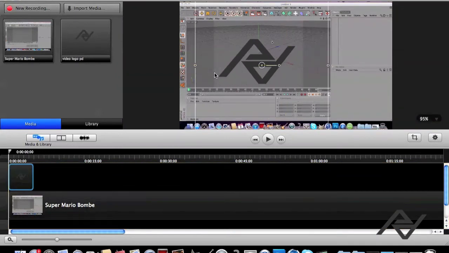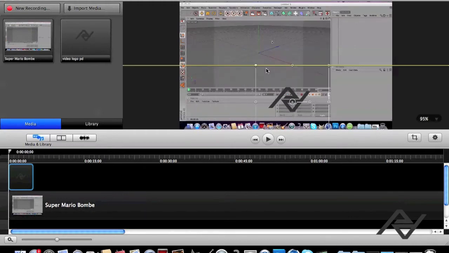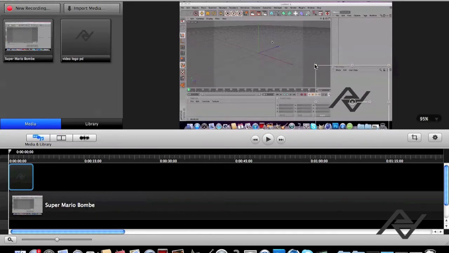And as you can see, I got the logo only with no background. And if you want to know how I do that, I just save the file as a PNG file when I'm done making it in Photoshop or Cinema 4D or whatever program I'm using at the time. So yeah, what you want to do now, just mix around with the size and place it wherever you want, like this.